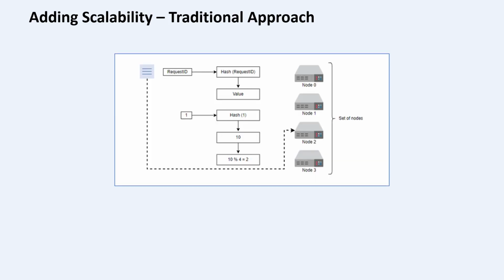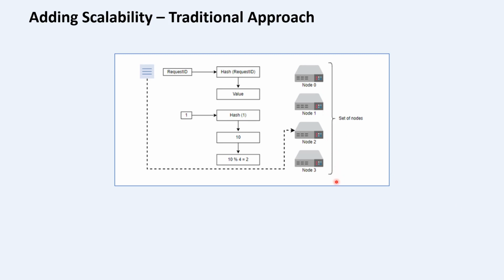First is scalability, right? Scalability means suppose you developed your application and deployed it to one server, but later you want to cater to more users, so you have to add more and more servers. Once you add more servers, how do you make sure that all the servers have the proper keys distributed? Suppose here in this example, you can see that you have four nodes: 0, 1, 2, and 3.